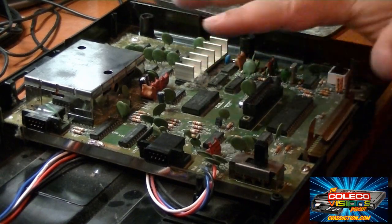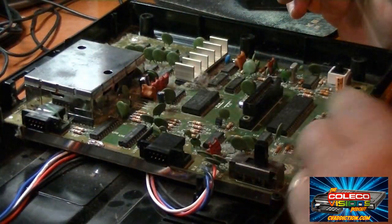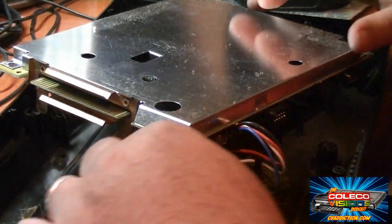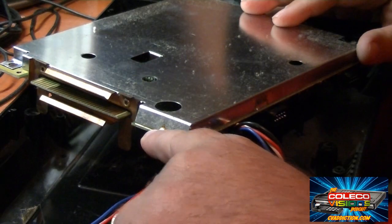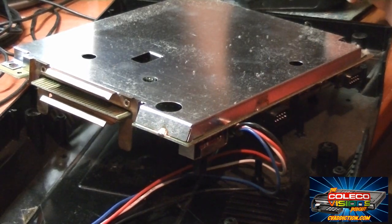So now you have the circuit board exposed. So now I can take out this last remaining screw right here in the middle to pull the circuit board out, flip it over, and get access to this switch here to take it apart. So I got the circuit board out, flipped over. I need to do the same thing with this lower board to desolder these little solder connections here, so I can pull the bottom part of this off so I can solder to the back side of the switch. So let's do that now.